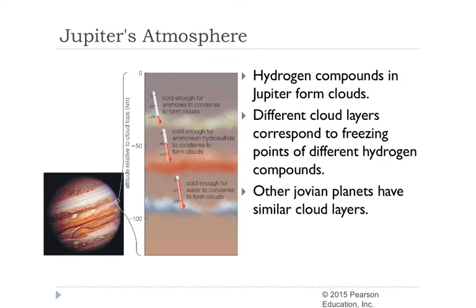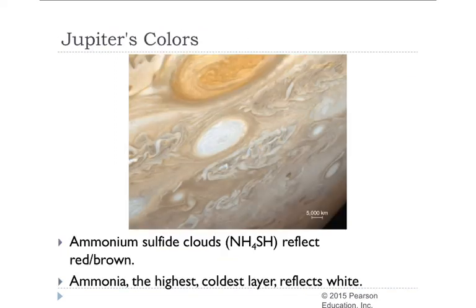So cold temperatures could condense water, giving that grayish color, versus if they start condensing ammonia, it would be more of that reddish color. So Jupiter and Saturn as well have that kind of brownish red color of sulfide, which reflects that red-brown color. So a high concentration of ammonia in those highest cloud layers reflects more of that whitish color there. So as we look at this image, the different coloration, again, is going to be different elevations of cloud lines due to the composition.